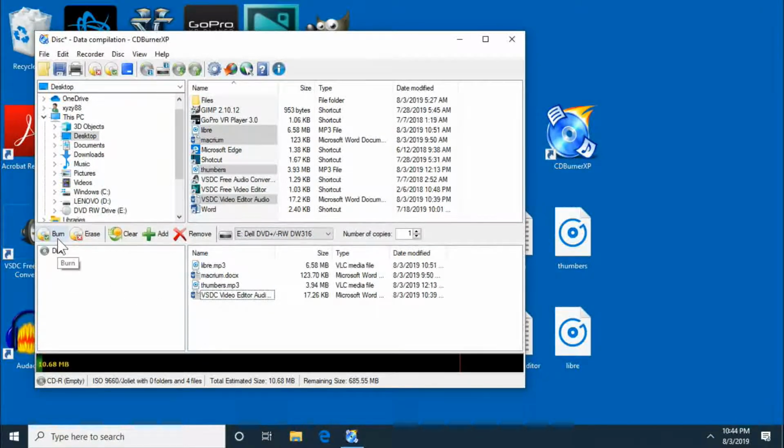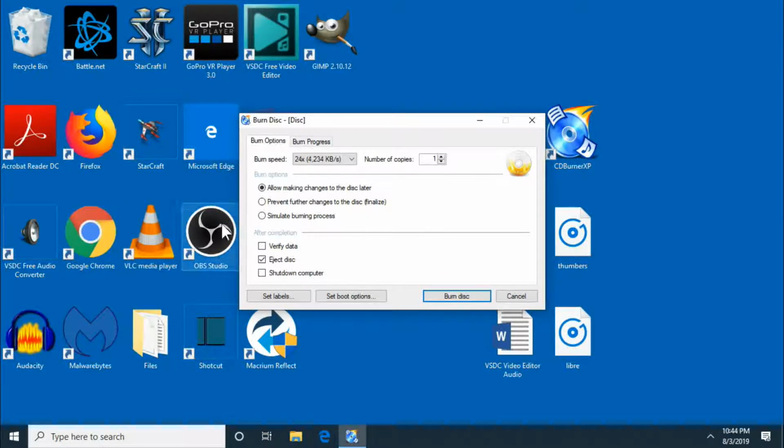So I did put in the blank disk. Here's the disk drive that I'm using right there. I have an external drive, and then I'm going to burn. I put the blank disk in, and then I just press burn. Pretty simple. I also want to burn at speed 24 times. I want to just finalize the disk, what I usually do.